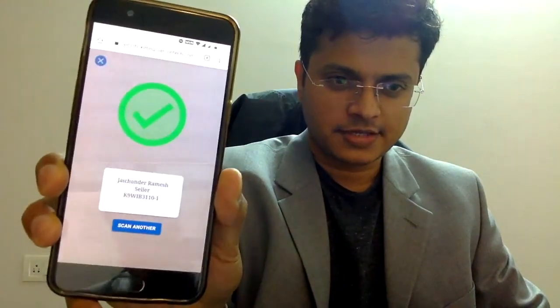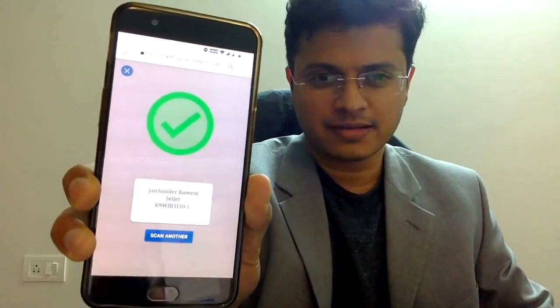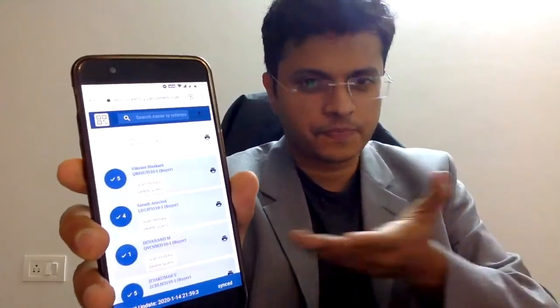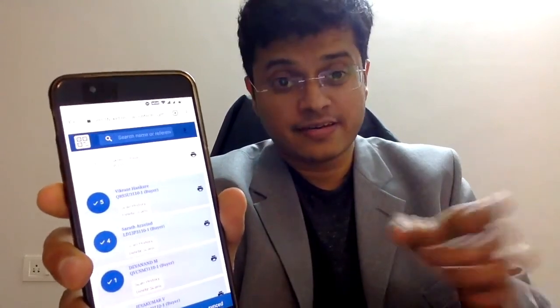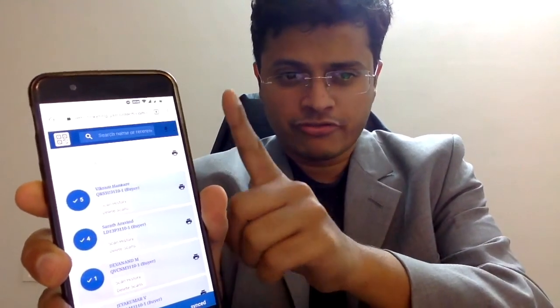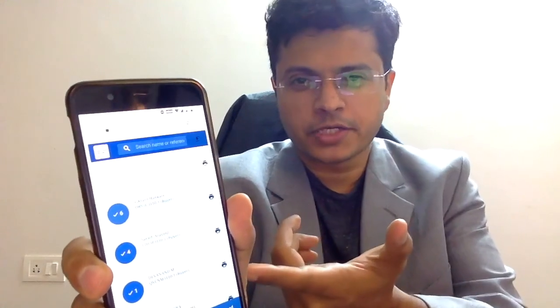And now what we're going to do is we have a sample badge with us. Okay, I'm going to scan the badge, and as you can see, the scan has worked. So you can see the details of the person that's been scanned. So I can either click another scan, or I can see the list of people. So I clicked cancel over there, and now I can see the list of people who are registered. So again, I don't really need to scan. I can just search for the person's name or the reference number, and I can just click on the first item on top that says 5, and now it says 6. And the same way I can check the check-in history also.